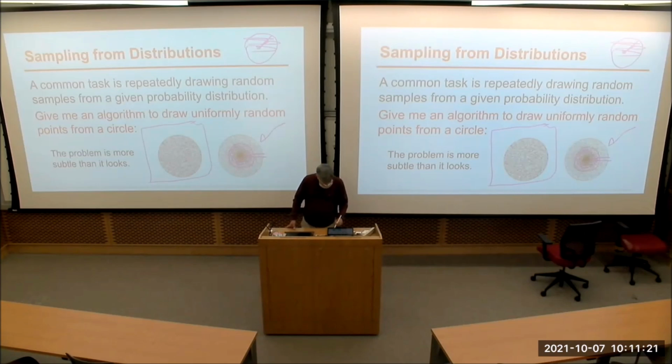Okay. Right. So we agree that in terms of what we want, the inner circle will represent 1/4 of the area, right? So we agree the area of the circle is 1/4. The area here is 1/4. That means the area of the donut is 3/4, right? That means that we should have 3/4 of the points in the donut and 1/4 of the points in the inner circle. Do you agree?